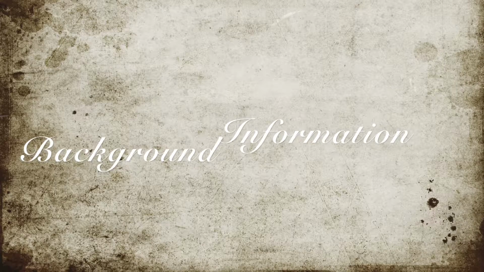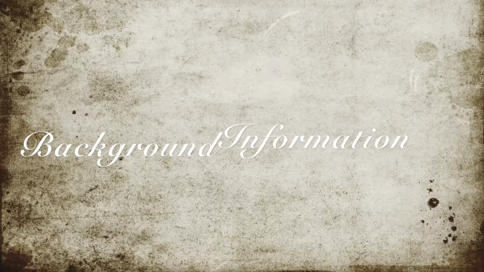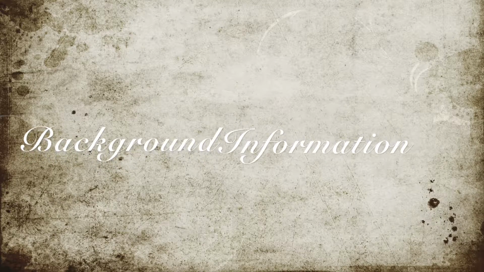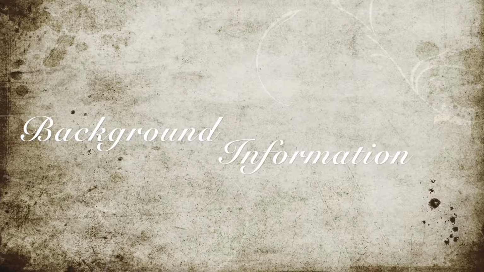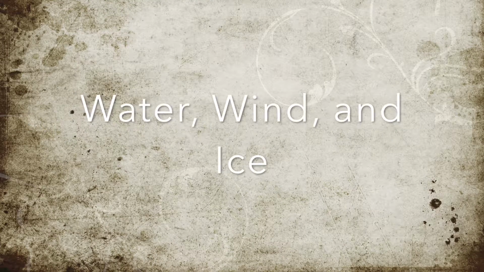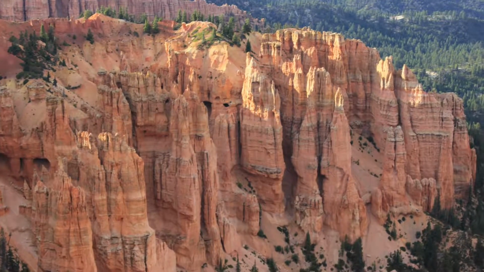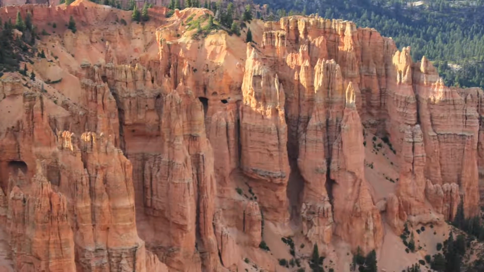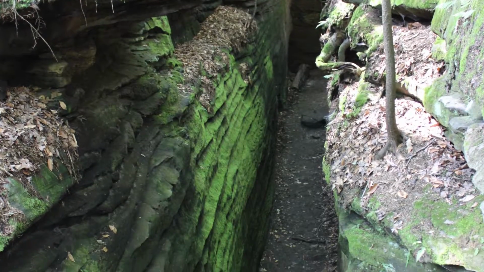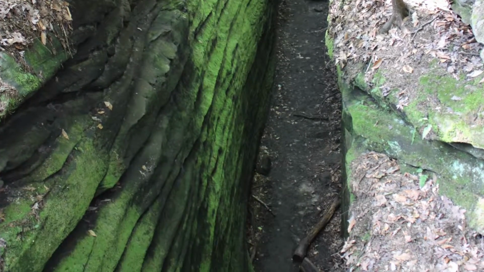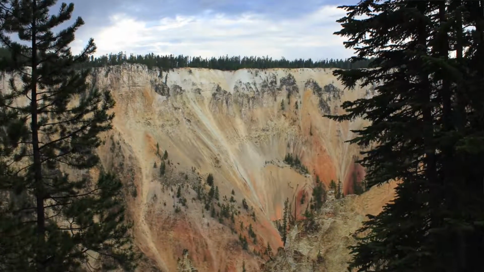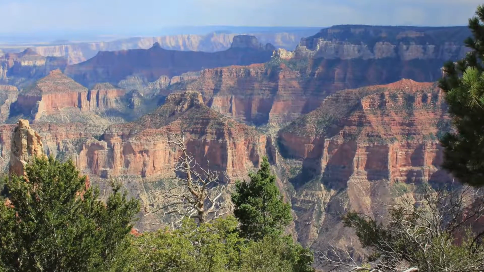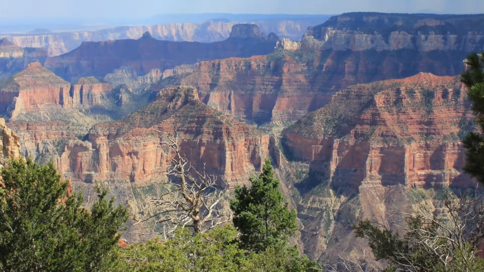This unit teaches the students about erosion. We go over the definition of erosion and deposition and how they are related to landforms. We talk about the major processes that cause erosion, such as water, wind, and ice in the form of glaciers. Each lesson has a hands-on model in order to connect the content that the students are learning with the example that they are seeing. The images that you see here are landforms created after thousands of years of erosion.